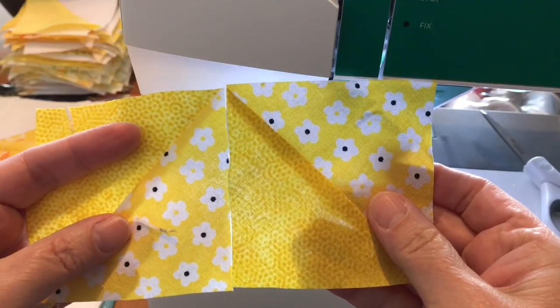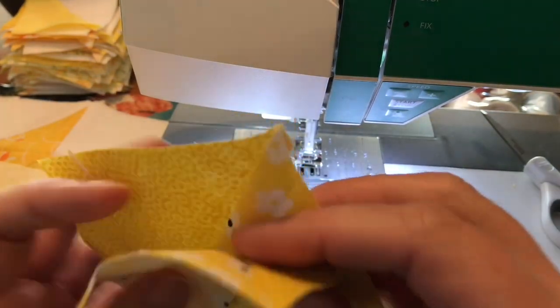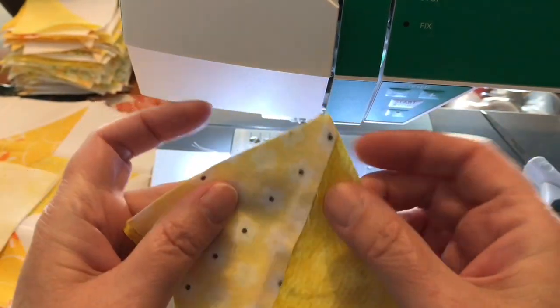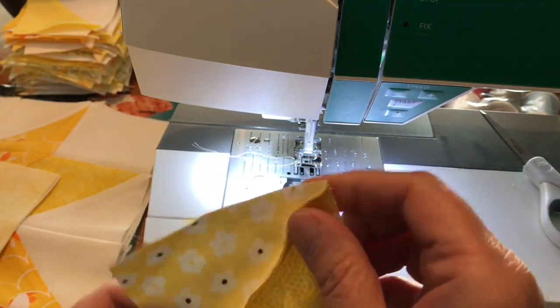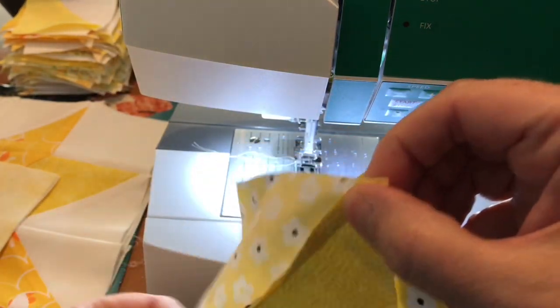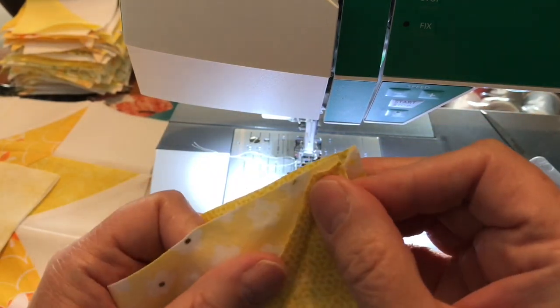So now onto the squares of the second row of this block. I matched these two up together perfectly and then turned it, unbeknownst to myself, and sewed it on a different edge. But luckily the blocks were the same, and so it ended up working in the spot that I needed it to.